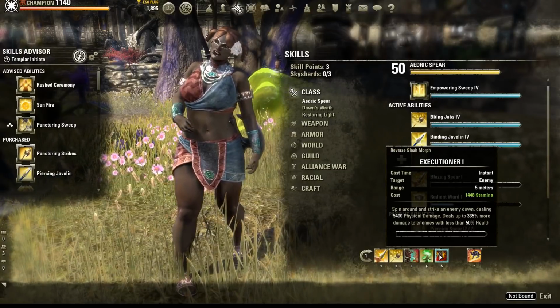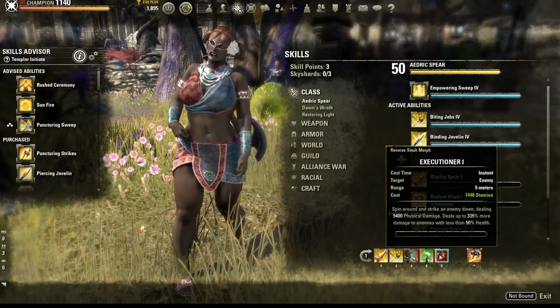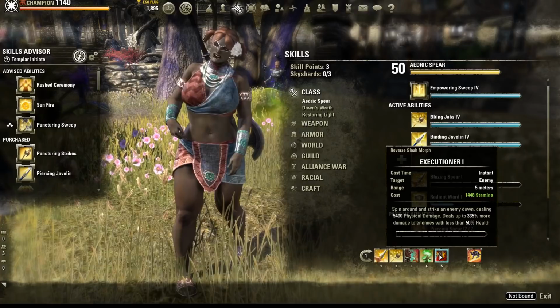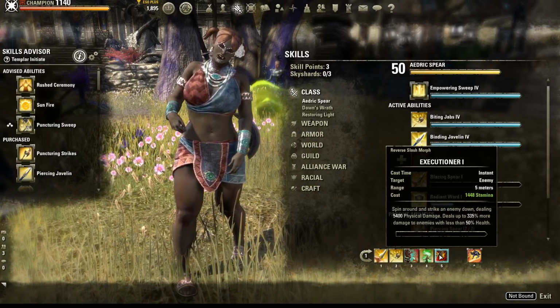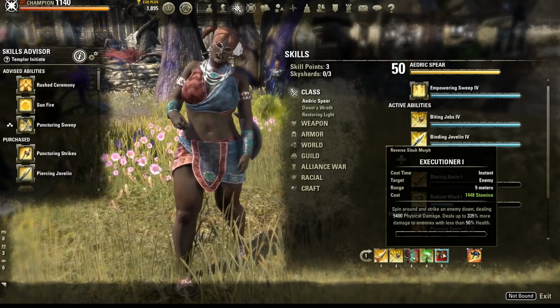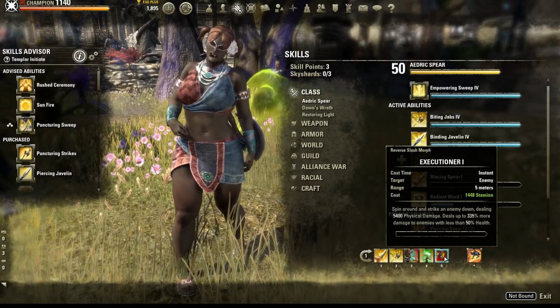You can also use the other morph, Reverse Slice, if you need more cleave in arenas and dungeons. It can be really nice if you can cleave down adds, or if you use this ability on an add that is already in execute and the boss gets the cleave damage, which is also quite nice. So you can do it both ways, and basically just choose whatever you need for the environment that you're in.